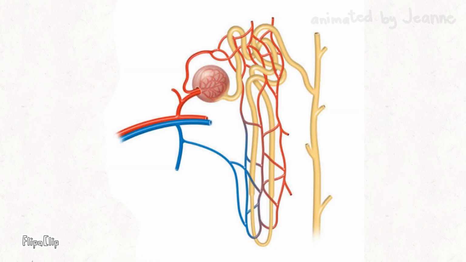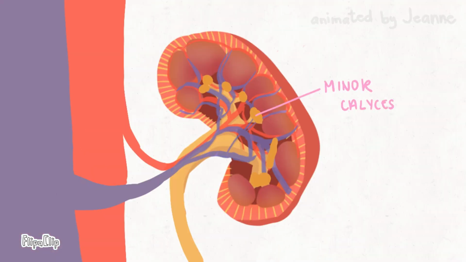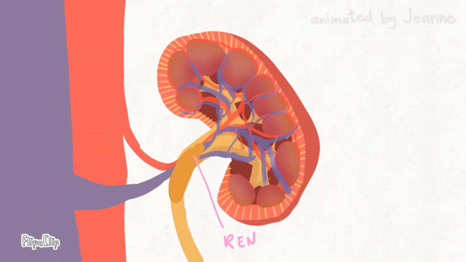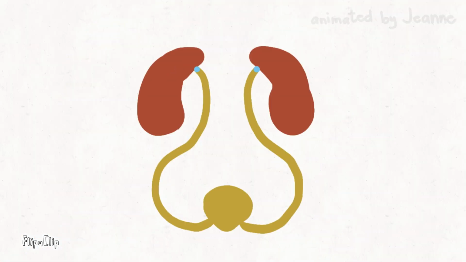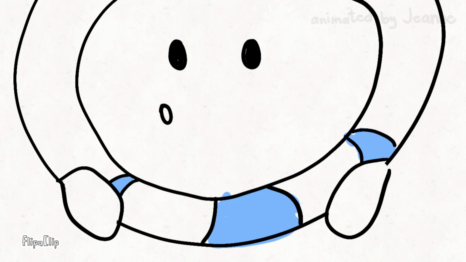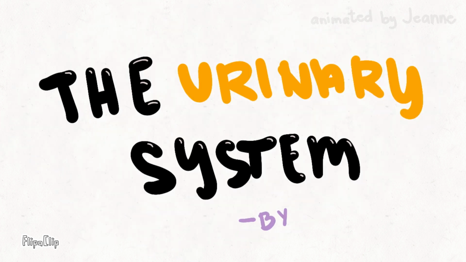So now back to the urine formation. The urine empties into the papillary duct where urine is opened into the minor calyces of the kidney, the major calyces, and then down to your renal pelvis where urine is being transported to the bladder by your two ureters and is secreted by your urethra. Now you know why urine is so yellow. So stay hydrated, everyone.